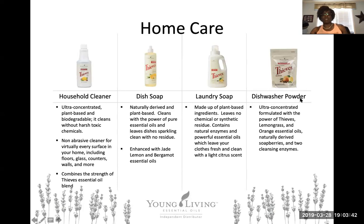Okay. The first products I wanted to talk about were obviously the Thieves line. There are a variety of products that are offered in the Thieves line. The products that I'm mentioning today in this conversation are the things that I've had the privilege of using. I've used other products in the Thieves line, but these are really the top rated things that a lot of customers are buying. So household cleaner, you got a 1 ounce sachet in your starter kit if you have gotten a starter kit, and you might have already tried the household cleaner. Well, it also comes in a 14 ounce bottle, and you can use 2 tablespoons, which is 1 ounce, to make a strong degreaser, or you can use 1 capful, which is 1 tablespoon, and get 28 16 ounce bottles of this household cleaner.